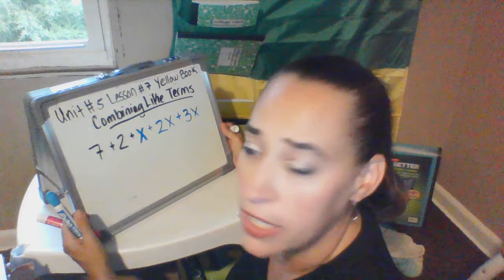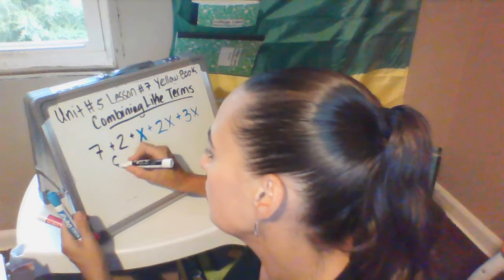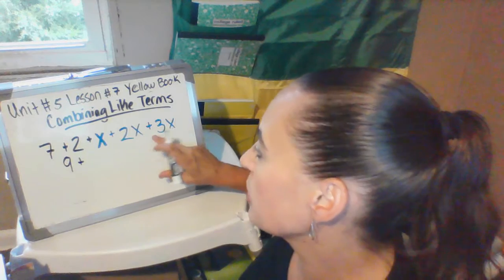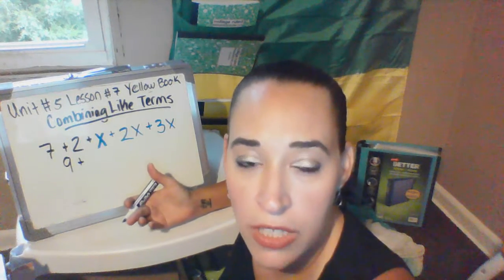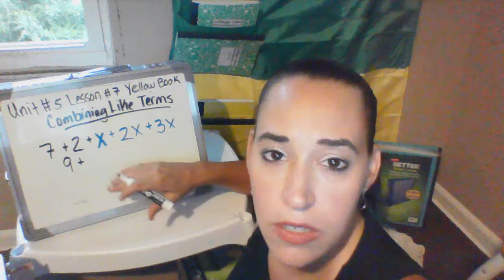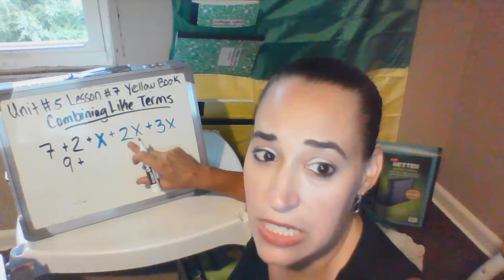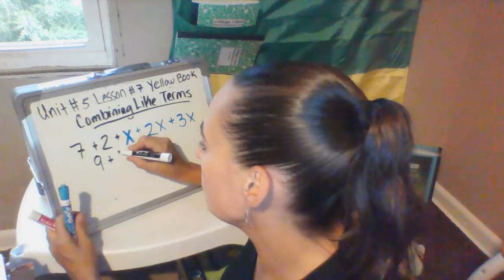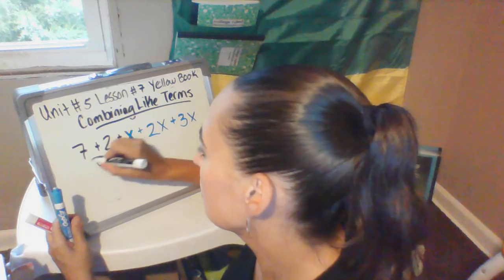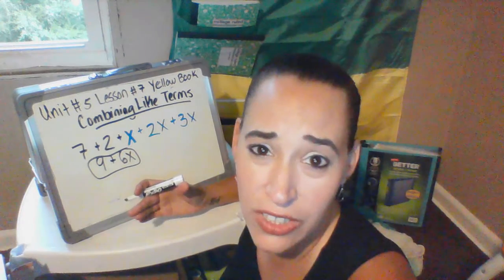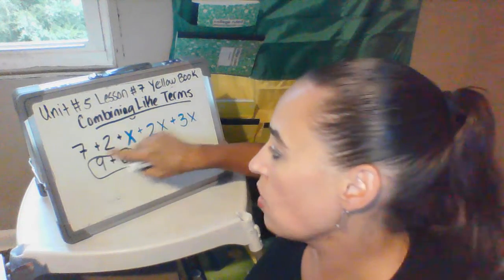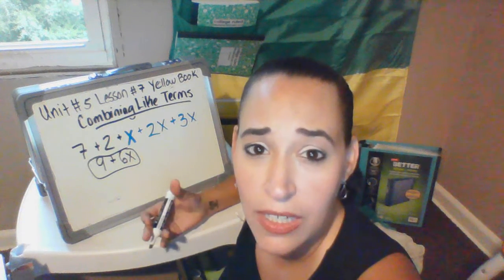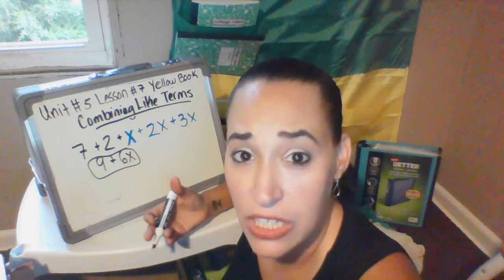This is how we simplify some of our equations. We start with combining our like terms. So I would say this is 9 plus, now we see x plus 2x plus 3x. Again, you can combine your like terms. So I'm just going to say x plus 2x equals 3x. 3x plus 3x equals 6x. So this is really 9 plus 6x. And that looks a lot cleaner and easier to work with than this long, huge equation. So that's what we mean by simplifying by combining like terms.